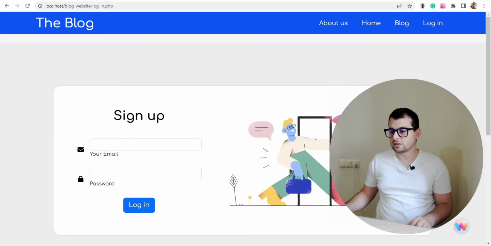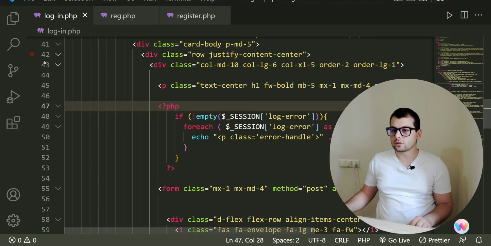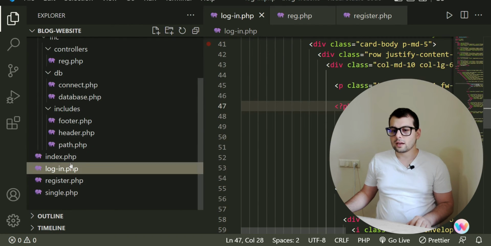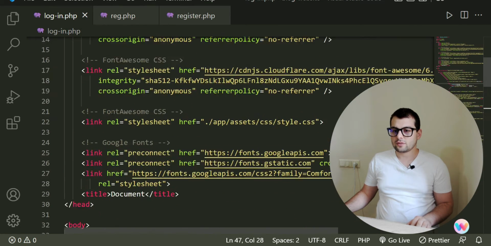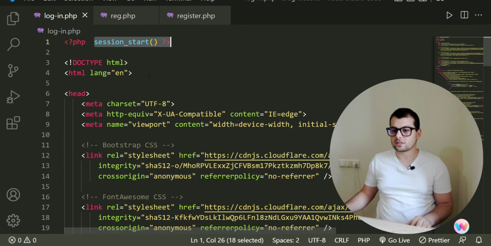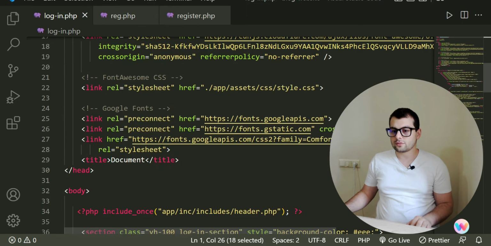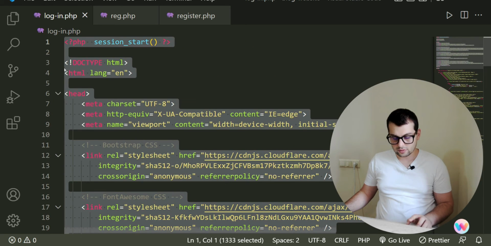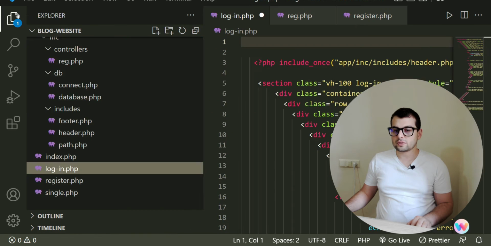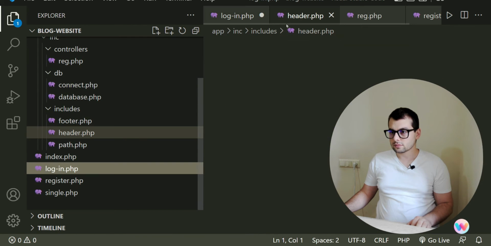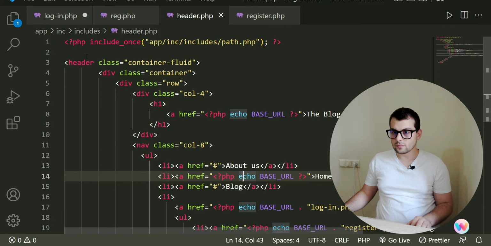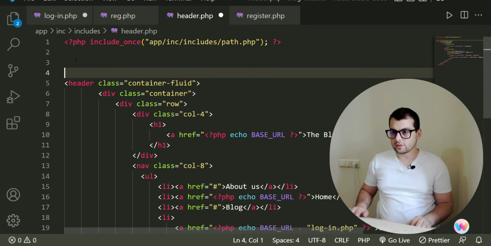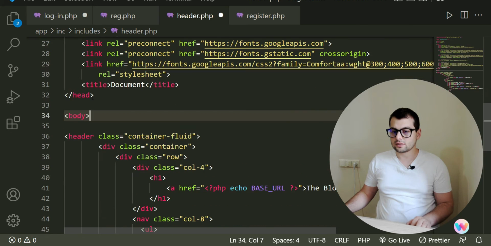We don't actually need that anymore, and let's see what we are doing in here. I'm gonna pass through my pages. First of all, to make header including this session start for everything that we need, and I'm gonna cut this body part up to this area and put this inside our header. So let's put this here, and here on the top of header I'm gonna paste this, and this is a lot better right now.